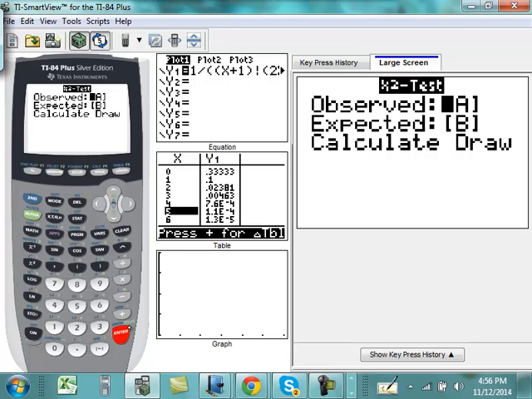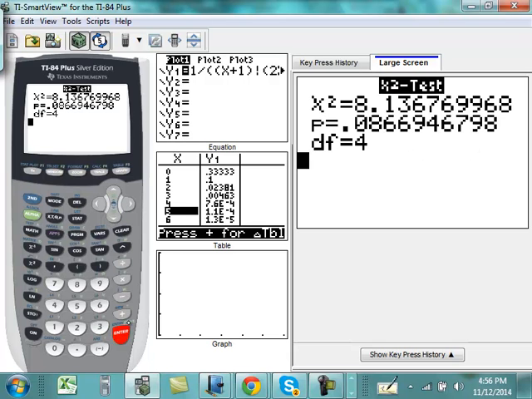It's matrix A. If you need to change that, you go into the matrix menu and select the correct matrix. But down arrow, expected matrix is B, right? B contains the expected values. And then down arrow again, calculate, hit enter, and voila. You've got your chi-square test statistic value and your p-value.